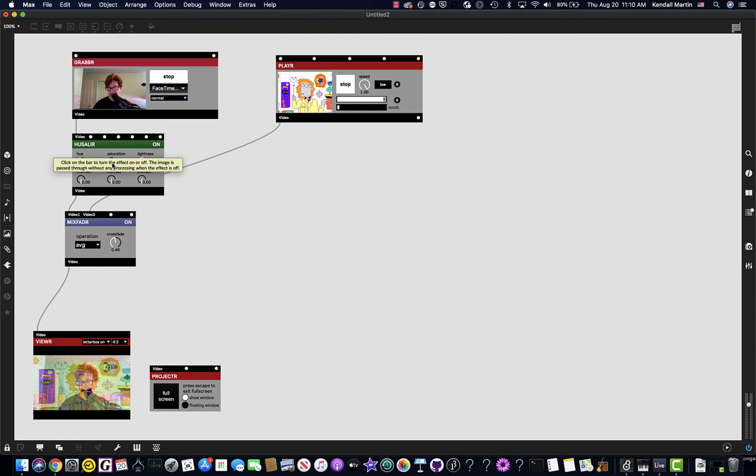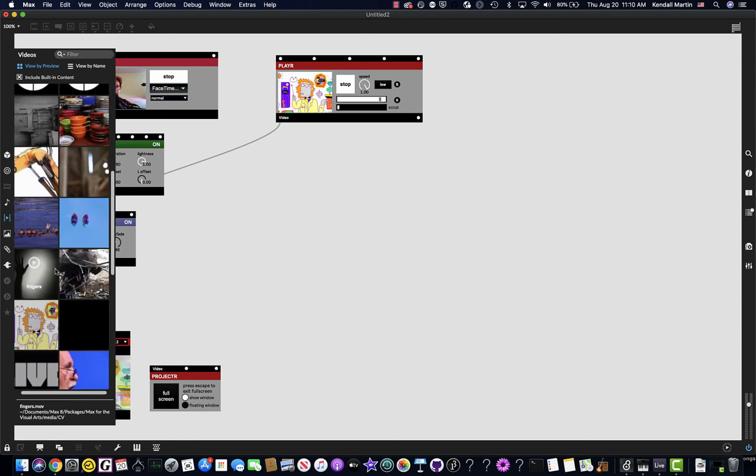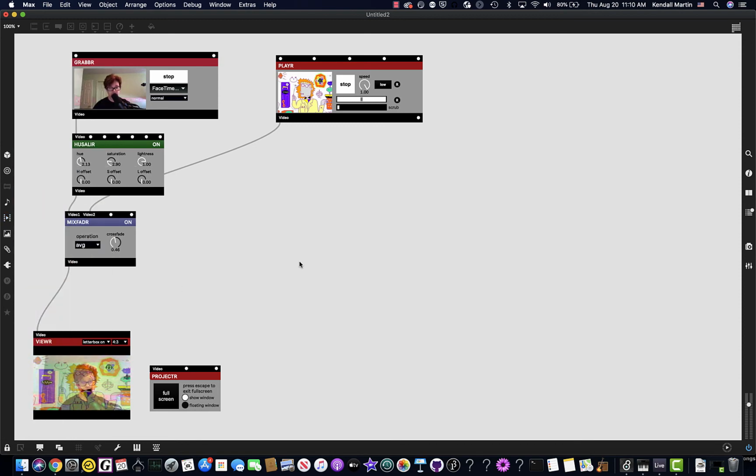Okay. And now we've got the input, some processing, and an output. We've expanded the range of inputs. We can take inputs from anything that you film on your camera or anything that we have preloaded up in this directory in Max, from directories that you have on your hard drive. We can take input from the camera.